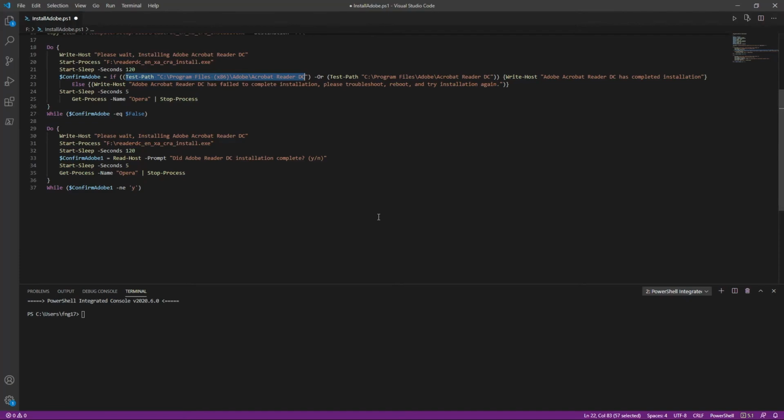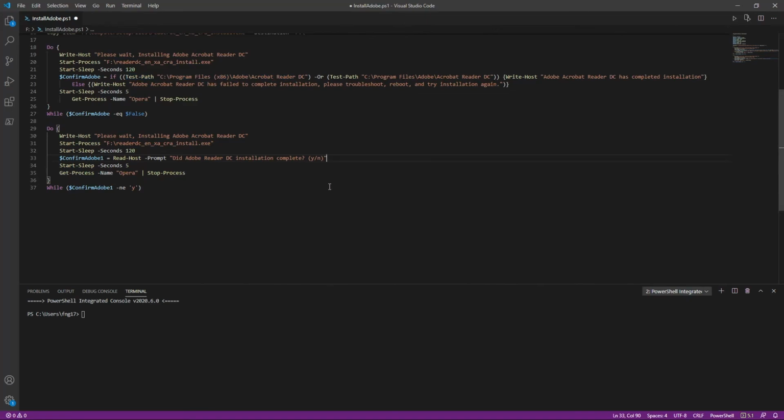It doesn't care if there's anything in there, but as long as that directory, this Adobe Acrobat reader directory, exists, this is going to return true, and it's going to move on with the installation. So if it's a file or an application that you really want to make sure is installed correctly, I'd recommend using the yes or no with a user input, because you can verify it, and if it's not, you can leave this question on the screen.